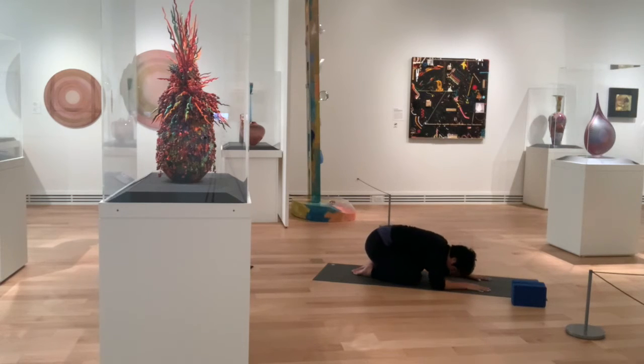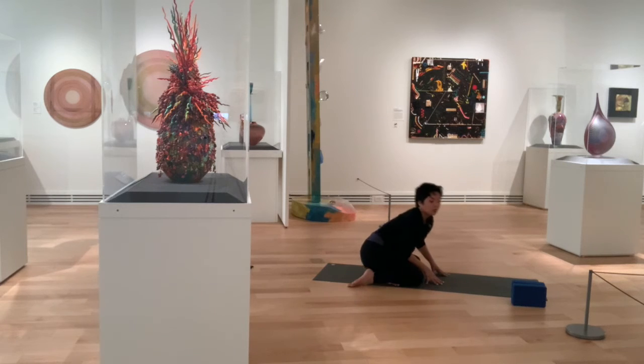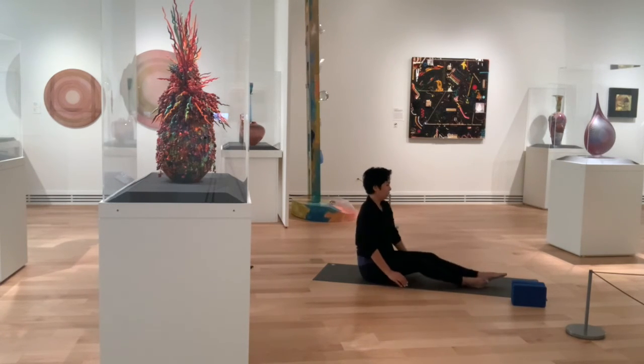Come back to center again, and lower down to your child's pose. Especially when I'm doing a restorative cool down pose, I like my arms to be wrapped by my heels. You can also bring your fists under your forehead if you like, or extend your arms forward in traditional child's pose. Inhale this moment, and exhale everything else. Lift yourself back up again, sitting up nice and tall.